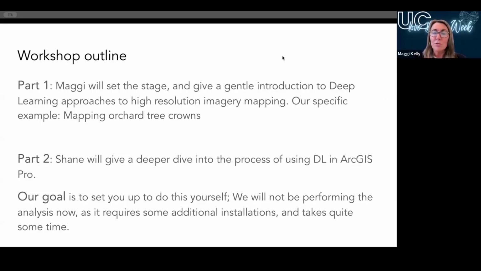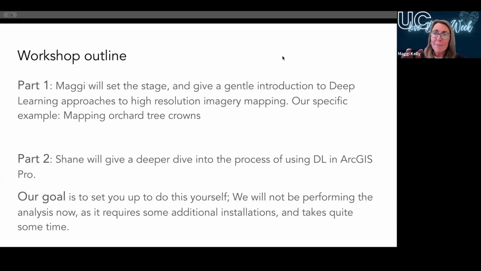I'm going to do this through giving one specific focused example, and that is our use of mapping orchard tree crowns from high resolution drone imagery. And we did this experiment with pistachio trees. I'll show you more in a bit. And we imaged this orchard through time. So we wanted to test how these algorithms worked over space and over time.